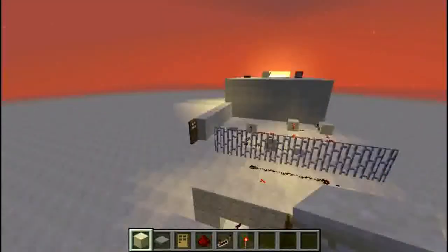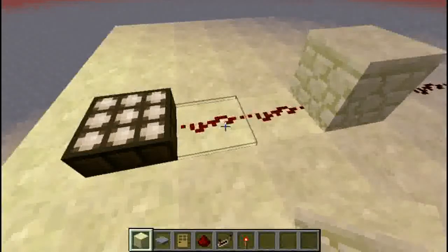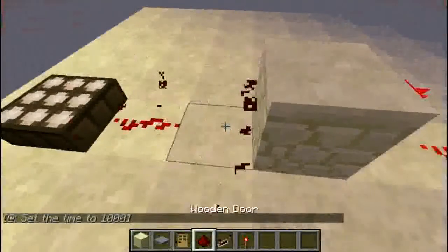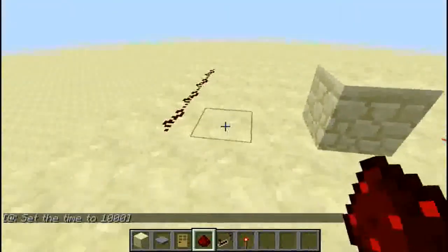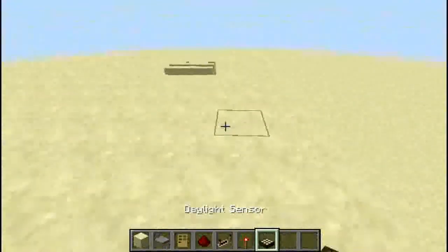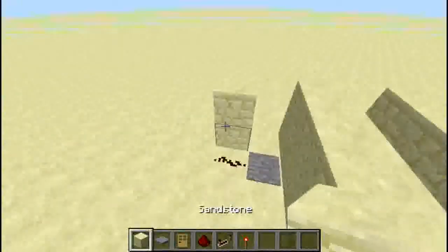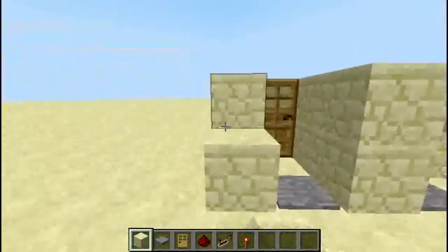My time set day thing should work. Wait, is it working? Still powered. Wait, I messed up again. I have to make this longer. Okay, that's gonna be better. So let me just finish this quickly. Just basically mirror the other thing.